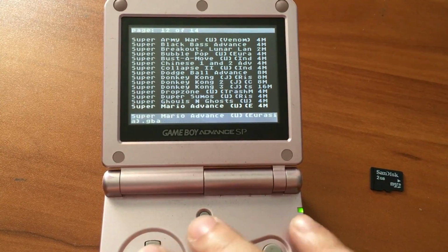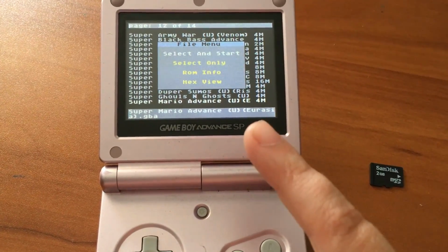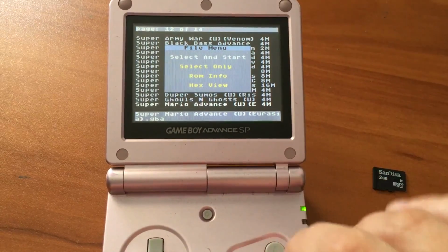Here we go. Let's toss Super Mario Advance on. Not like I'm going to be able to play, but when you select your ROM, you get the option to select and start. Select the ROM only. You can get your ROM info.